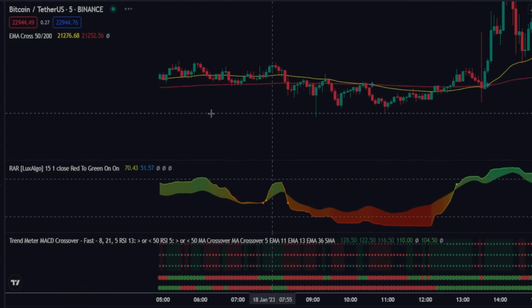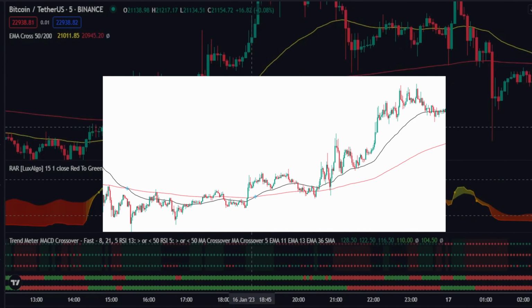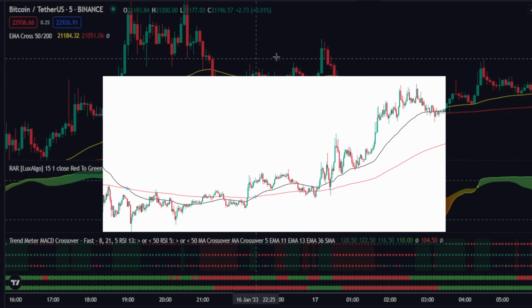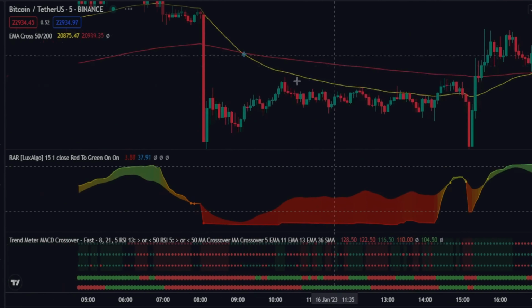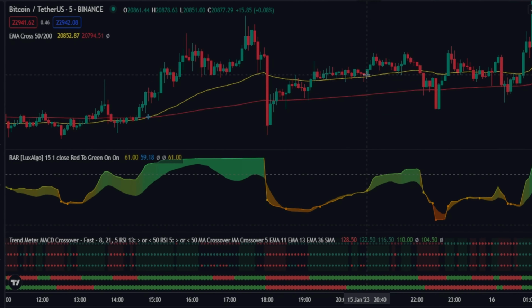But despite having good results, I believe the strategy can be improved. The EMA 50 and 200 cross filtered out many false signals, but also good opportunities. I think using 50 and 100 crossovers would increase the win rate of the strategy. Now that's the end of the strategy.